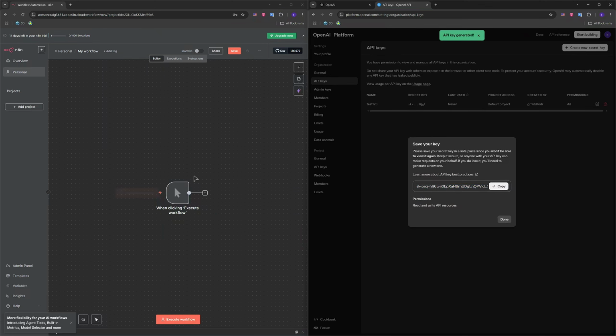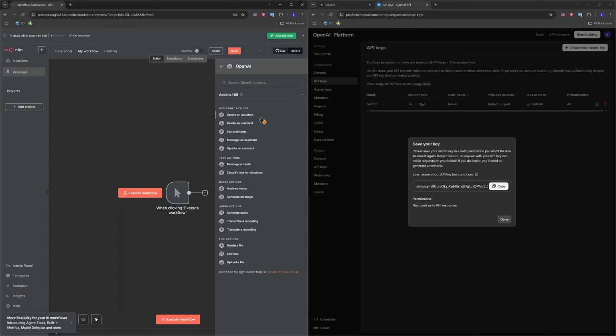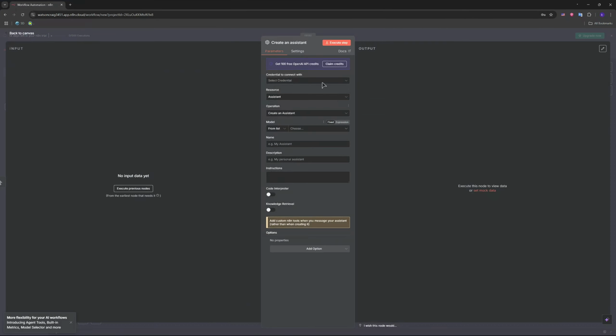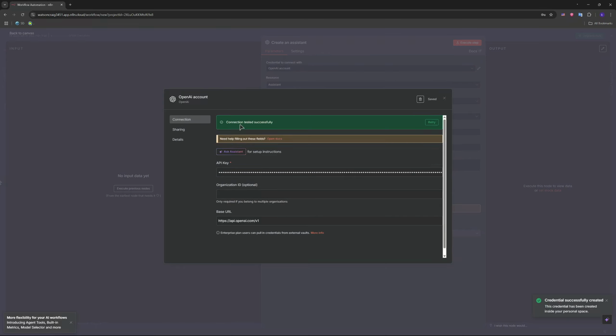Okay, now copy it. Now back to our n8n, create new, now ChatGPT, which is going to be named as OpenAI. Now let's choose the first one, it doesn't matter. Now let's maximize this, and guys, just add a new credential. Okay, now in here, just insert this API key, press on save, and as you can see, connection tested successfully, and now our ChatGPT by OpenAI is successfully added to our n8n, and now you can automate your workflows.